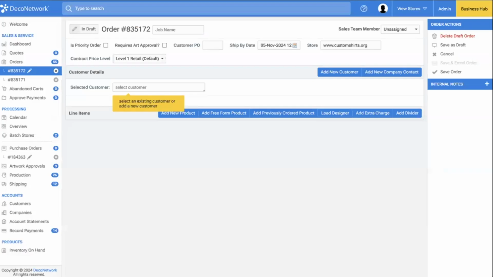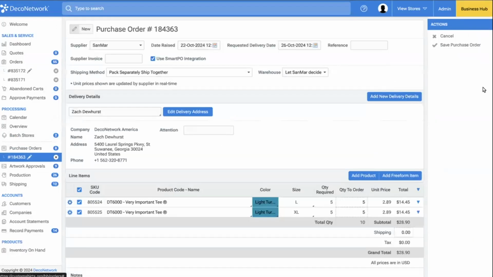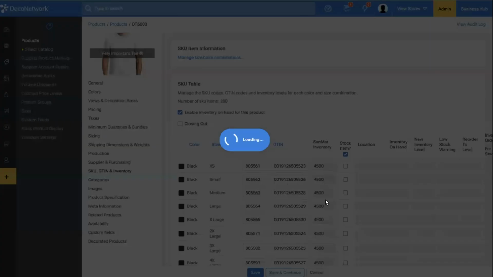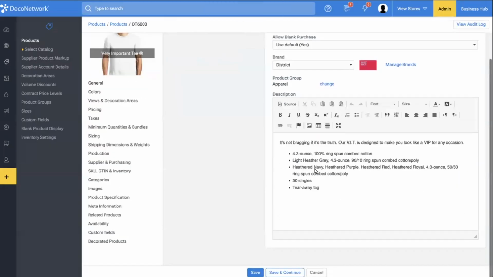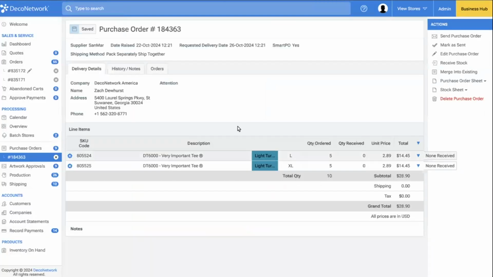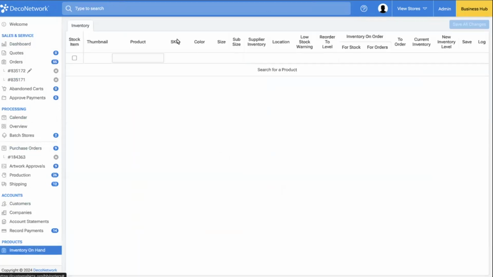Actually, let's finish this order. I have one more demo for you guys. Okay, so we'll refresh just to look at this inventory back here. The problem with managing the inventory back here and then being in Business Hub is I'm going to have to refresh here. So that's probably why, Chris, they put it over here.